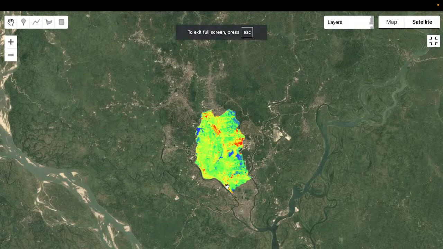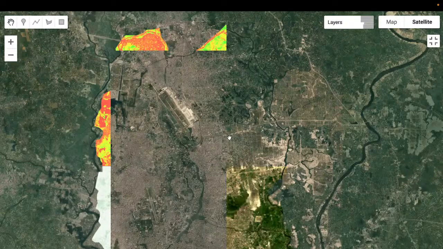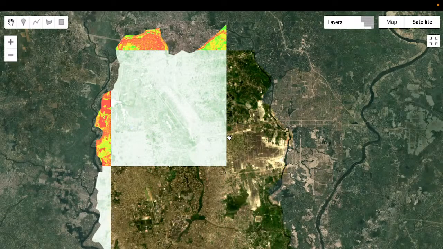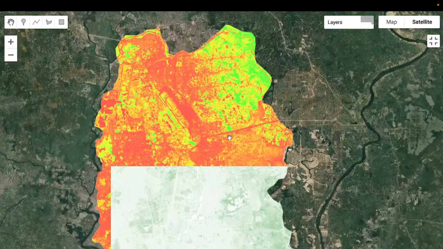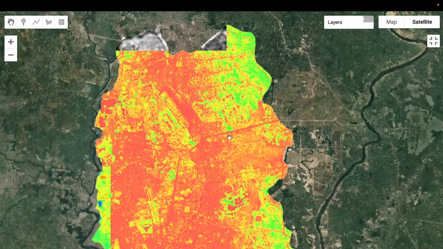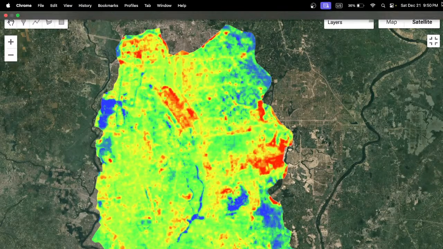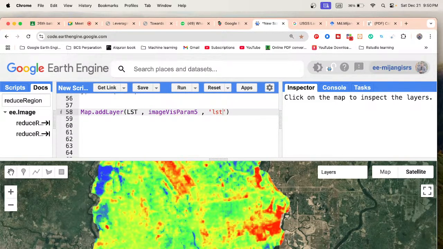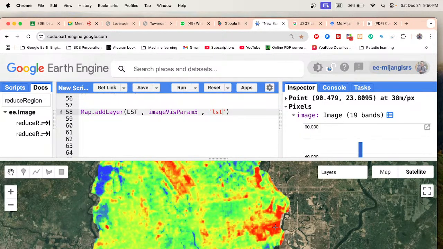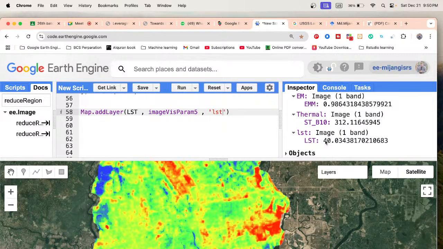So now we find the final LST map, land surface temperature using Landsat satellite imagery. So this algorithm or this method you can easily apply for Landsat 5, Landsat 7, Landsat 8, Landsat 9. Then you can easily get the LST map. If you want to check the value, just click on the Inspector tab and click on this type of color. So now it shows what the LST value is for a specific coordinate. We find 40.03 degrees Celsius land surface temperature value.